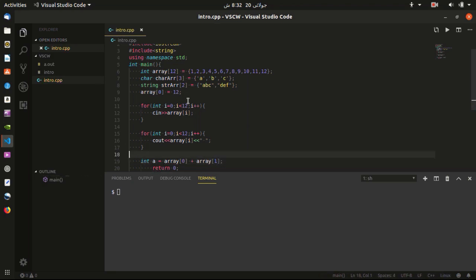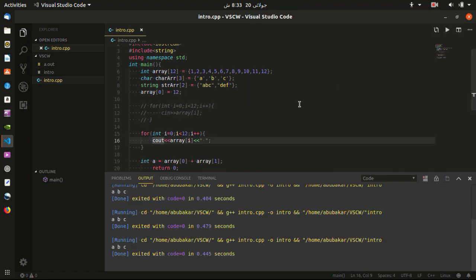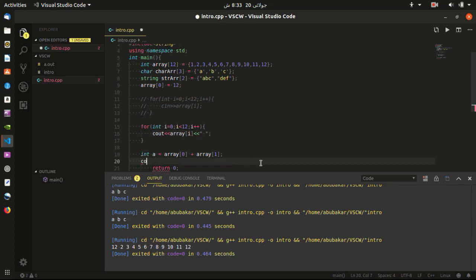Okay, I'll just remove this one, for the sake of safety. Oh, sorry, I did not output that. cout a. So now it will give us an output.